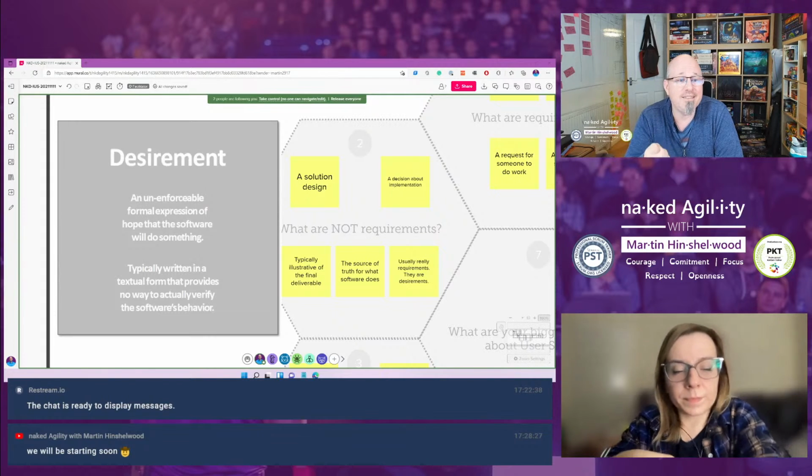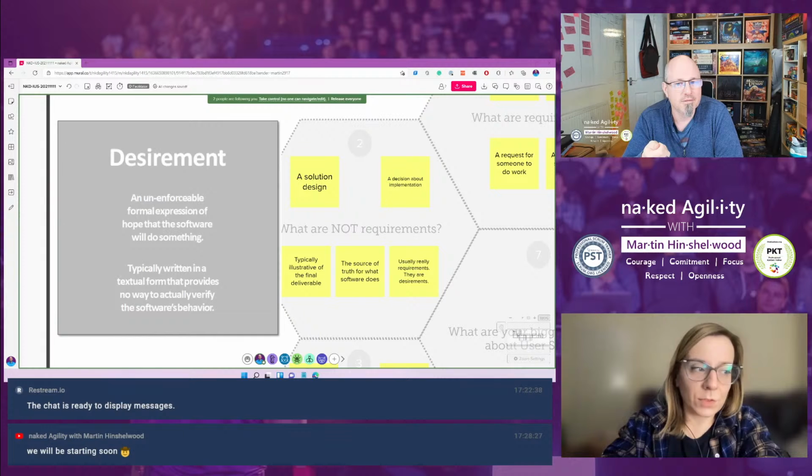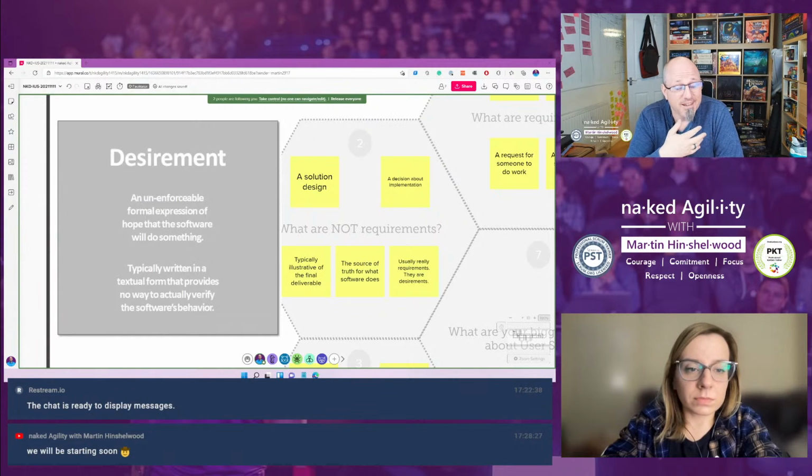There's a lot more detail in the how than people think there is. True. Every time a developer has to make a choice between A and B, it's usually a business decision that the business doesn't make. The developer makes it because it's too late to go speak to the business now. And that's one of the reasons we have acceptance criteria in our user stories, as almost a codification of the conversations that we have.